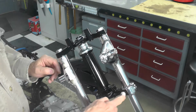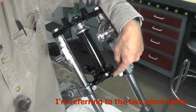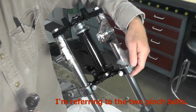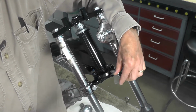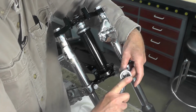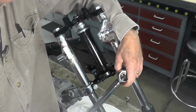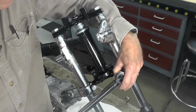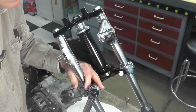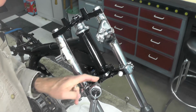Now we're going to go ahead and torque these nuts or bolts down. I don't know why I keep calling those nuts, because they're not. Just a reminder, these are the originals. They are no longer, I believe, if I recall, available from Suzuki. These were replated a number of videos ago. Again, using a piece of plastic to protect the finish. I'm just going to torque these now to 13.